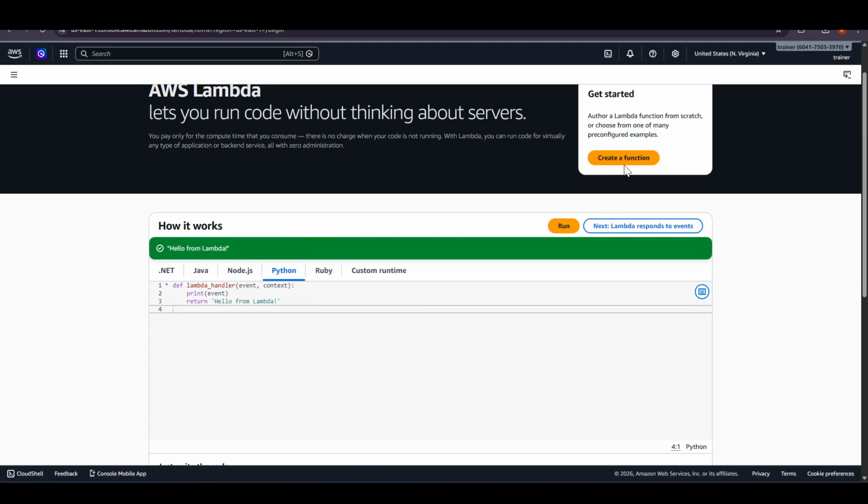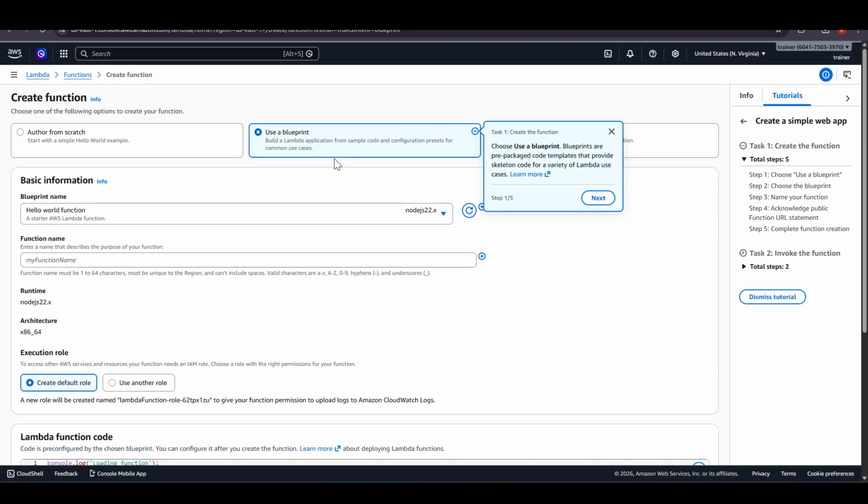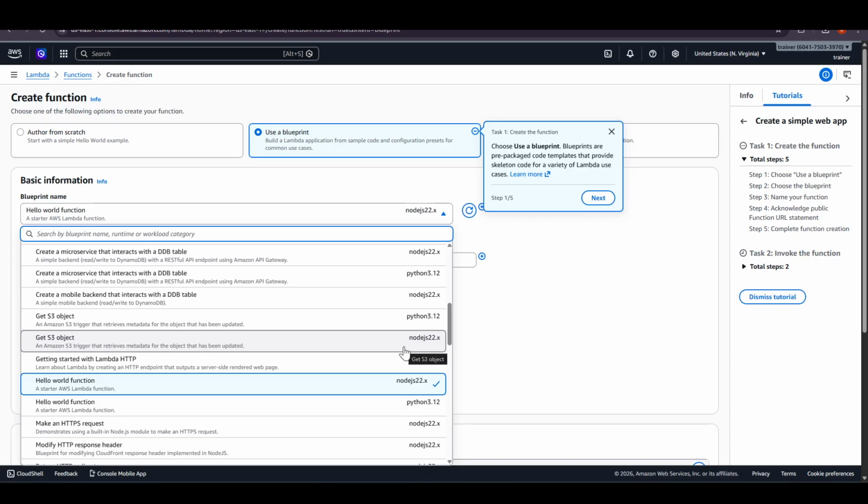So this is Lambda. Now let's click on create function. Now you can write a Lambda function from scratch, or you can use a blueprint. A blueprint is basically a specific template someone has already designed, and we're going to use that template to make our life easy. For example, as I told you, there are two things needed for Lambda to run. One, you have to tell what function you're going to run, what language the function is going to run in, and the function itself, like what code it's going to execute.